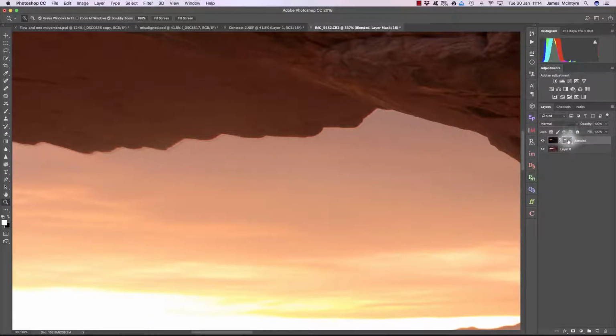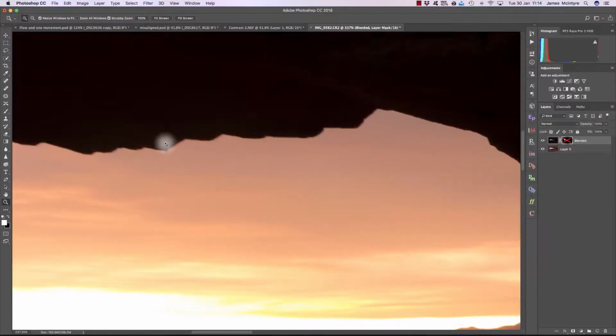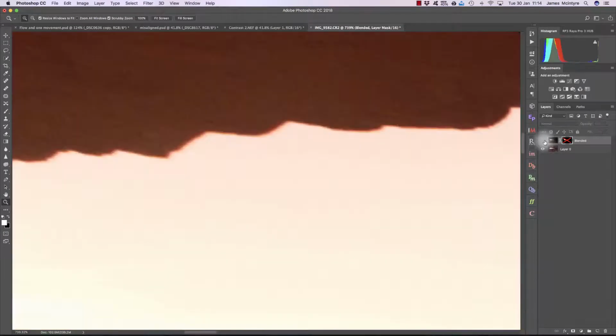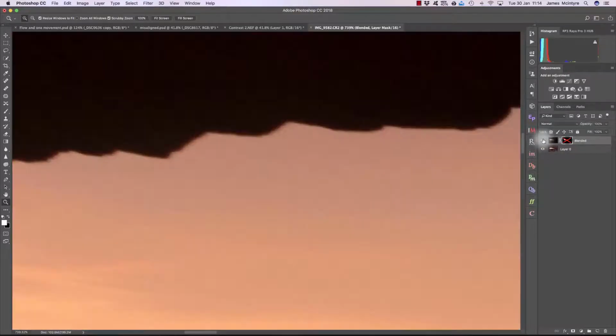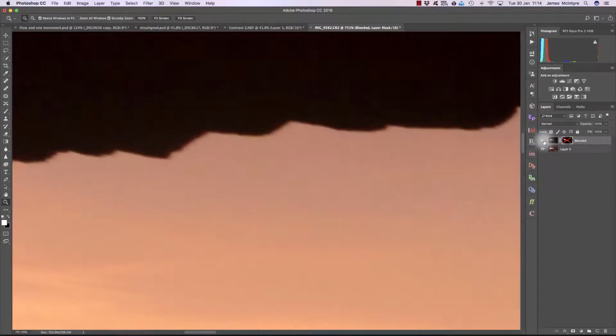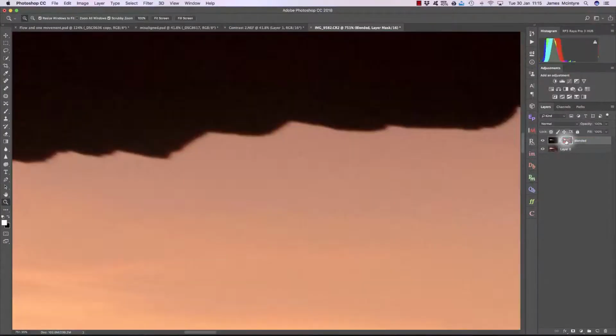The reason why we have these lines, if I just disable that mask, is because on our brighter exposure, we have the edge of the arch. And on the darker exposure, we also have the edge of the arch. But you see, on the brighter exposure, it's clipped. Look, they're not in the same position. The arch in the brighter exposure ends around about here, but in the darker exposure, watch, it comes forward a few pixels. And if I zoom in a bit, just to show you that in a more exaggerated way, you see, so that's the problem. That's why we have this dark line.